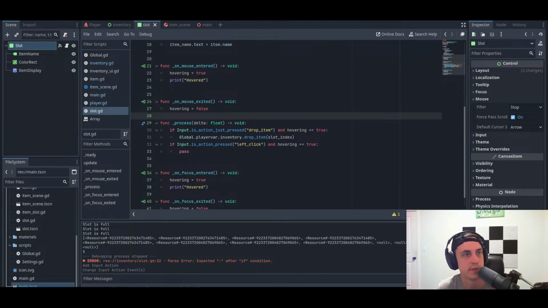Okay, I'm having ChatGPT generate me an icon. Nice.